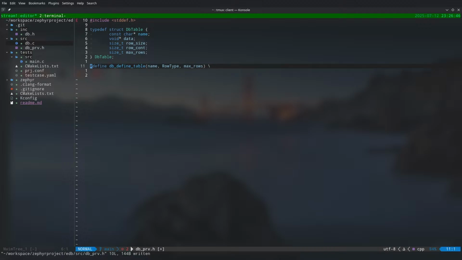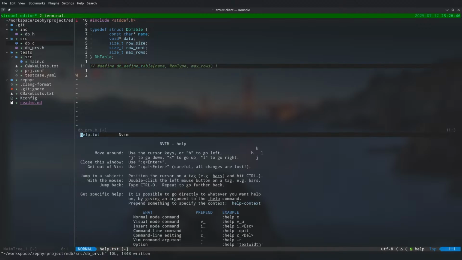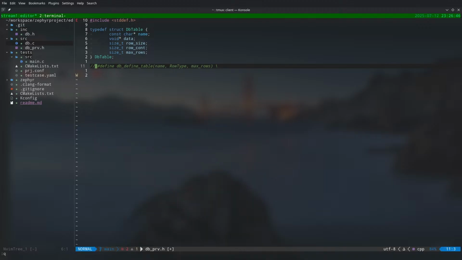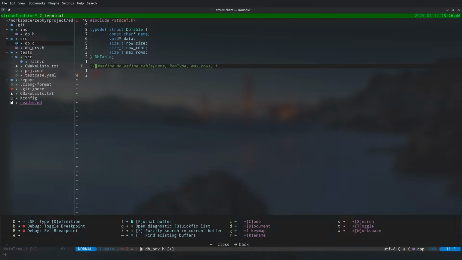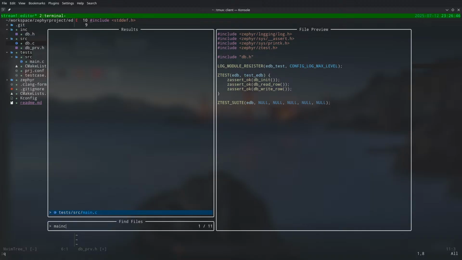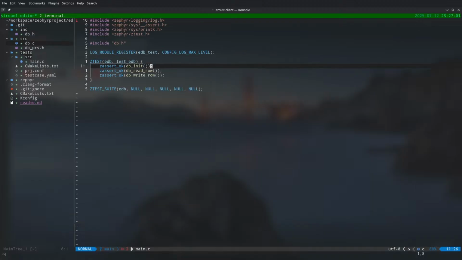Actually, before I do that, come on, man, I should define it here. Like actually start by using the API instead of doing this. So what I'll do, I'll simply say db define table.